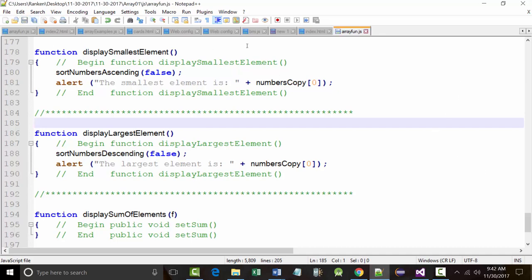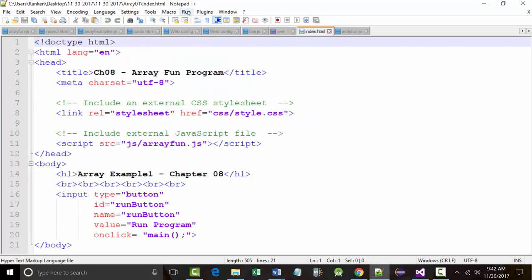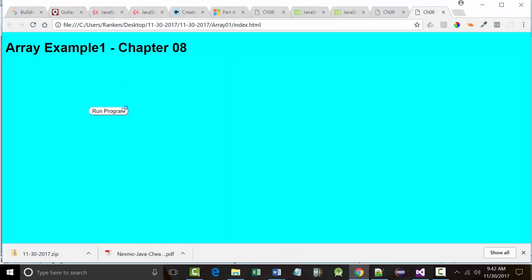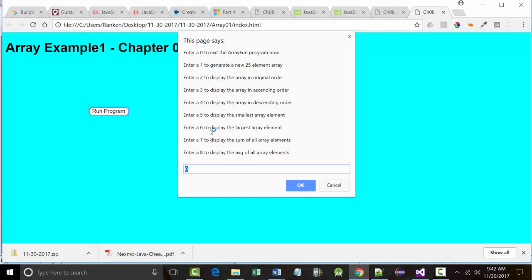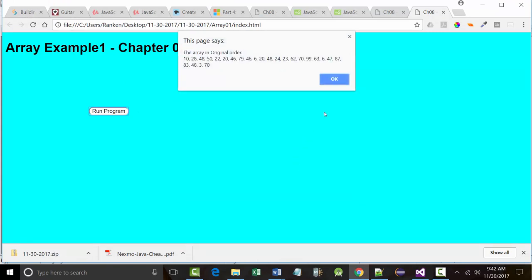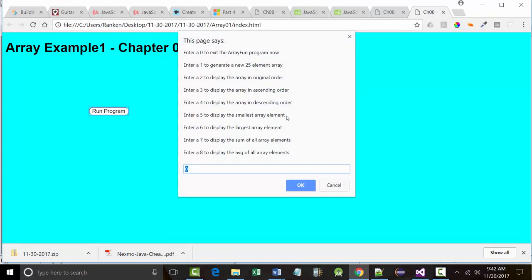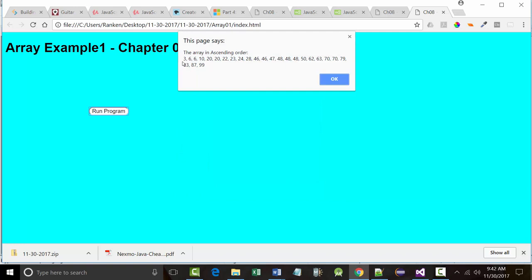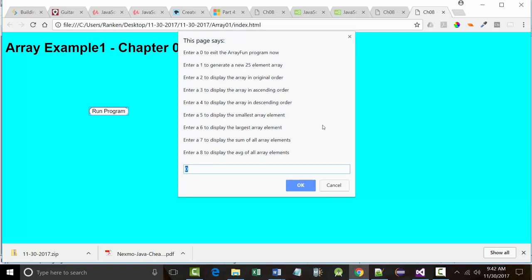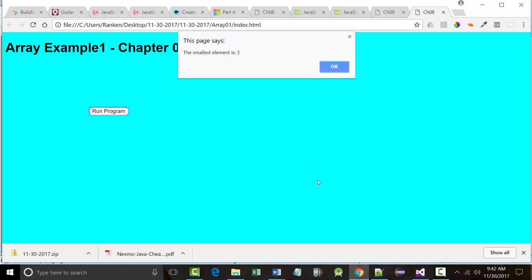All right, again, you guys are really trusting. So if you stop for a second here, I'm going to run this again. There's my 25 numbers. Let's put them in ascending order, all right, which says I want 3. So it should say the smallest is 3. So let's check. Number 5, the smallest is 3. That's good.